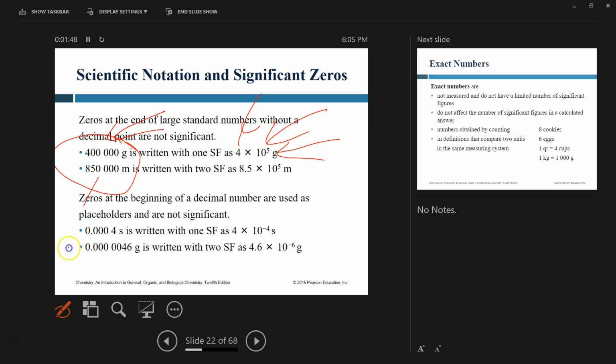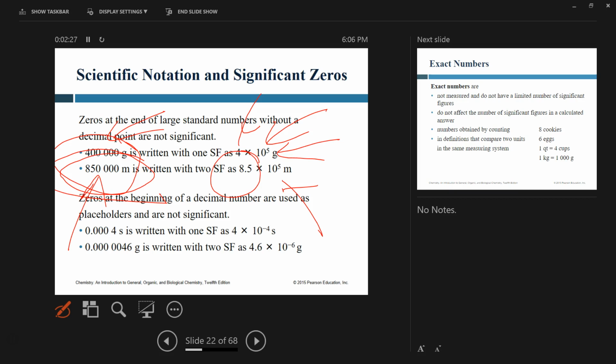And here, you basically say, okay, we have 2 significant figures, we keep them, 8.5. But in order to represent the actual number, we need to multiply 8.5 by 10 to the power of 5 to maintain this number. So in the test, you can expect to see, what is the scientific notation for such and such? What is the scientific notation for such and such? Am I clear? It's going to be pretty straightforward, a lot of numbers on the first test.